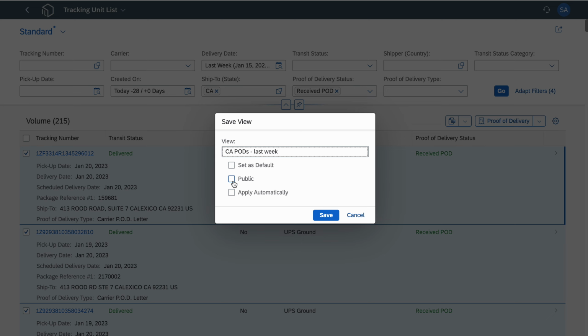And then we always recommend selecting public. What that does is it saves the view and enables other people within your organization who have a login to Intelligent Logistics to be able to access this report and pull that data. It's also helpful from a troubleshooting side. If your report isn't displaying the information that you feel like it should, you want to reach out to your customer success manager, having a view saved as public enables us to be able to see that, and it just makes the troubleshooting process more efficient. So I always recommend setting it as public.